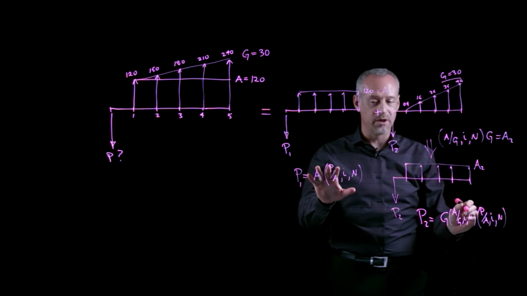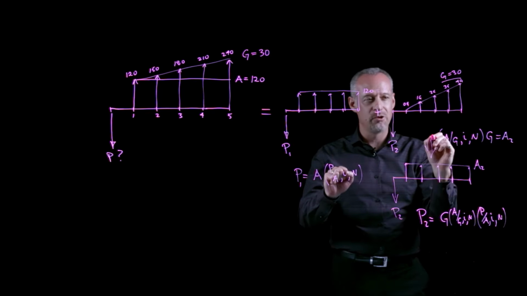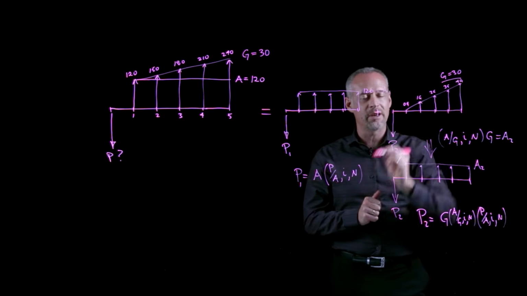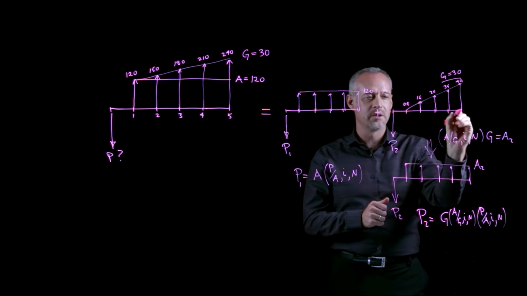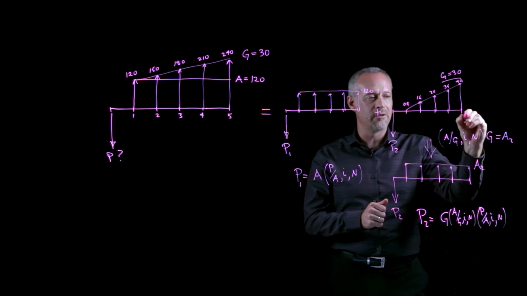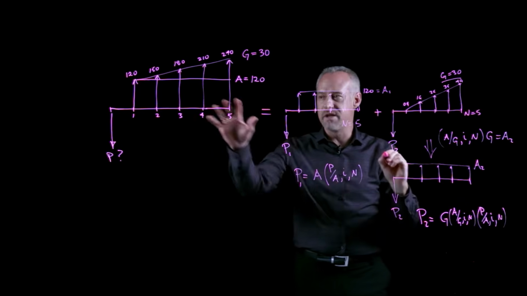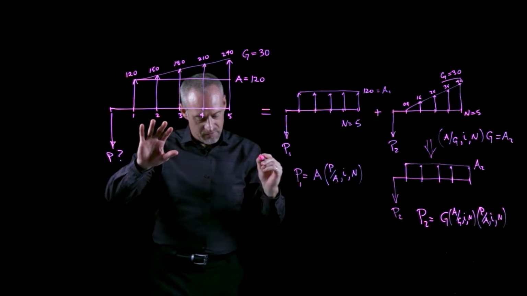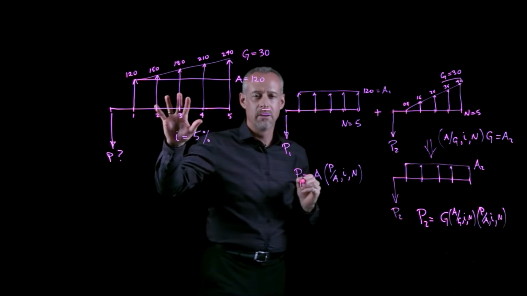So the one thing I didn't mention here is that the value of N for all of these problems is 5. Don't be confused by the fact that we actually don't have a payment here for the G. Remember that the pattern for recognizing a G has a 0 here, but that still counts. So in this timeline, we still have N equal to 5. And N is equal to 5 for each of these scenarios. So we were also told in the problem that the I was equal to 5%, and that was 5% compounded annually.